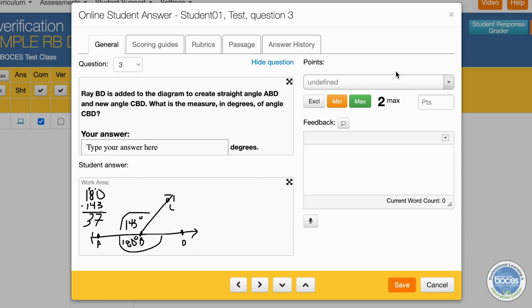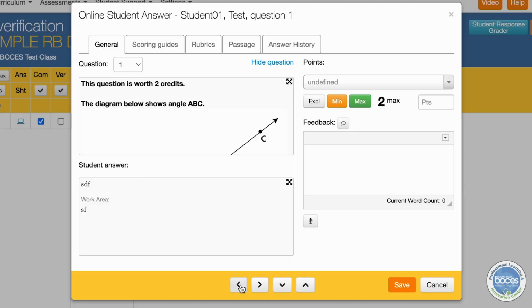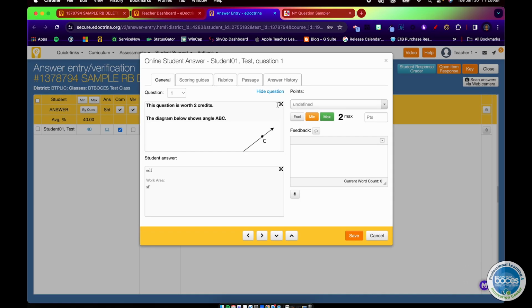And now from here to score it, I can just say, okay, this got all 2 points. I could also just write 2 points in there. I could give some feedback to the student if I want. That's a nice feature. But honestly, here's what I really love. I could just go to another question for this student, or if I was grading multiple students at once, I can use these up and down arrows here to look at the same question, but for the previous or the next student in line. So that allows me to grade that one question for all my students, just bang, bang, bang, bang, bang. Or I can use these arrows to stay within the same student and look at question 2 and look at question 1. So again, just another different feature of how to grade this.